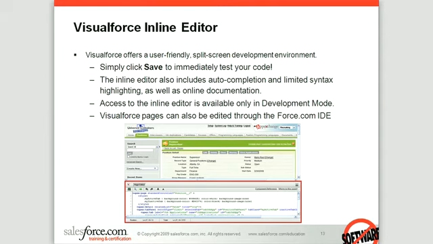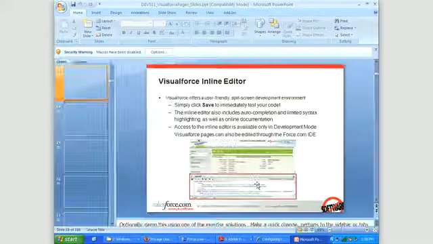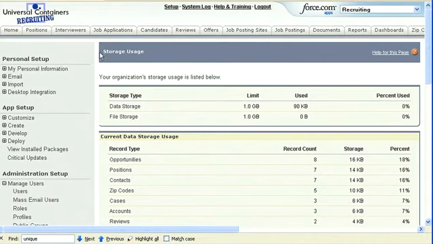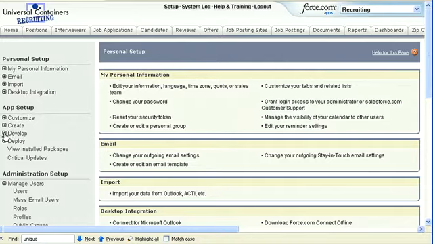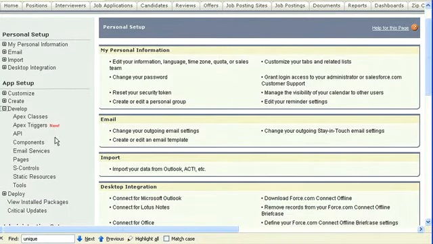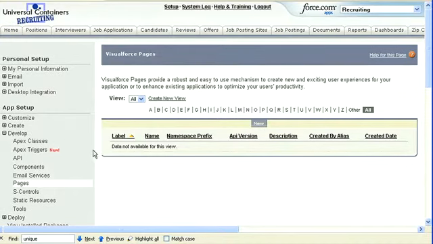There is a tool called the visualforce inline editor, and this is one of the main ways to edit your visualforce pages. There's actually two other main ways to edit visualforce pages. I'll show them to you right now. In the tool, your visualforce pages will be here under develop and then pages. In my case, I don't have any, but if I did, they would appear here and I could edit them.